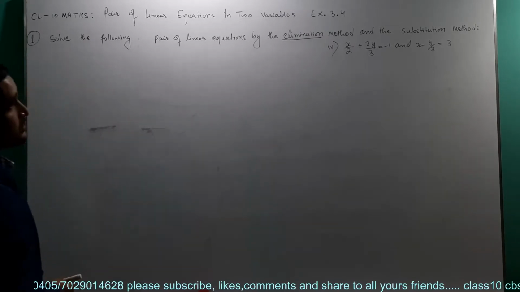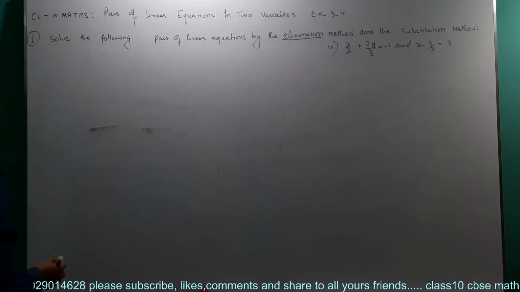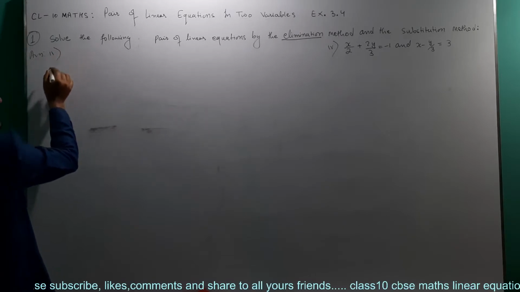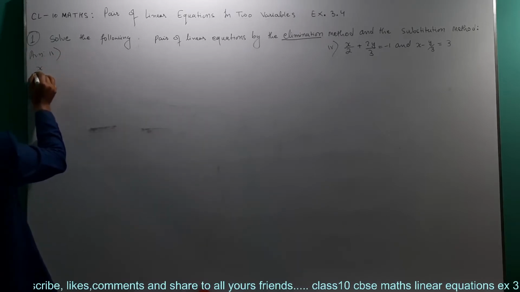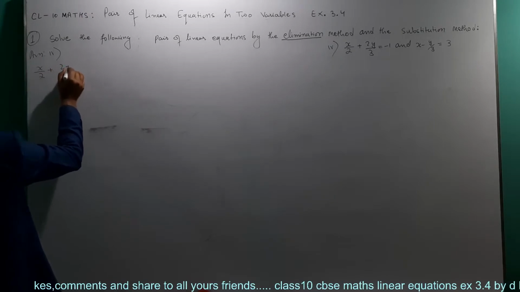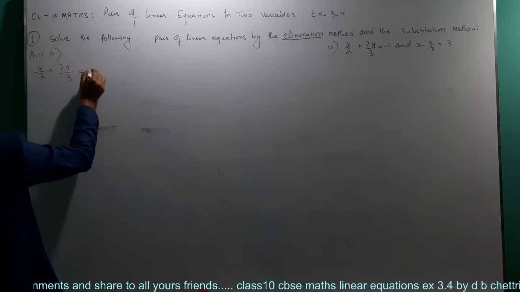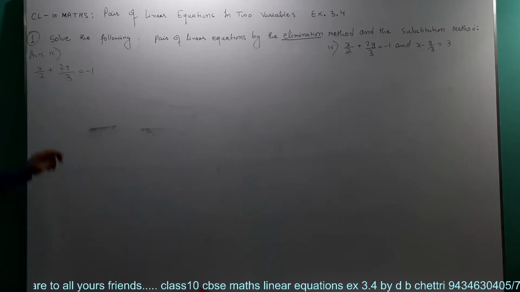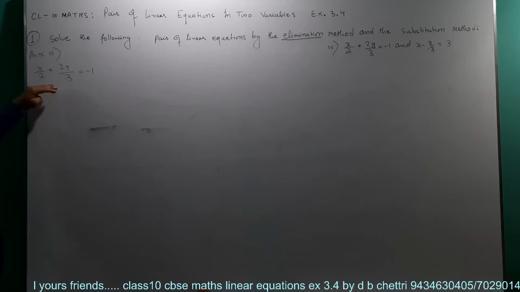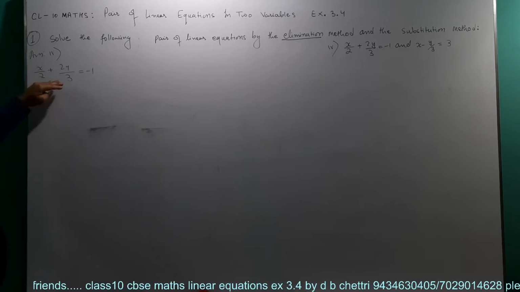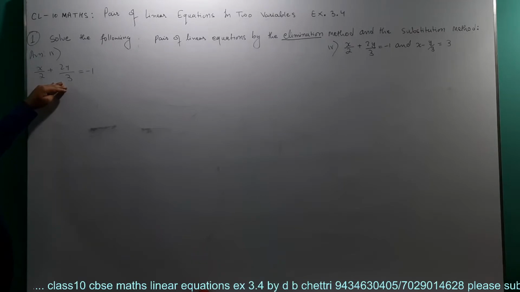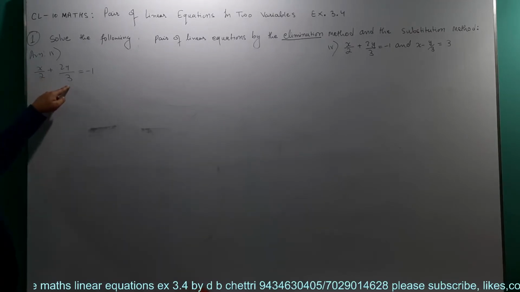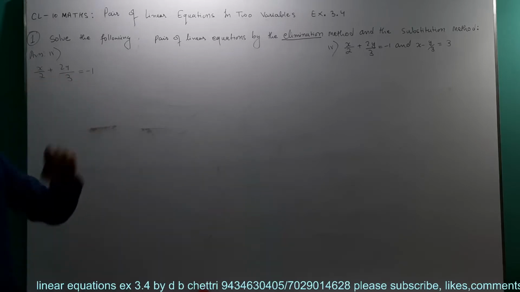Now the last question for today, sub question 4. x divided by 2 plus 2y divided by 3 equals 1. First convert the equation into simple form if there is a denominator. To convert this type of equation, called a fraction equation, into simple form, just get the LCM of the denominators, then multiply the whole equation by their LCM.